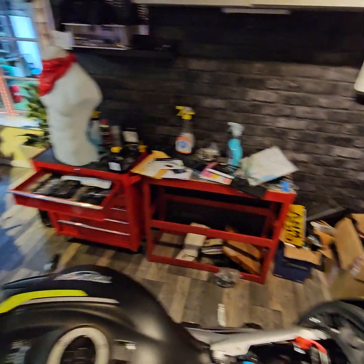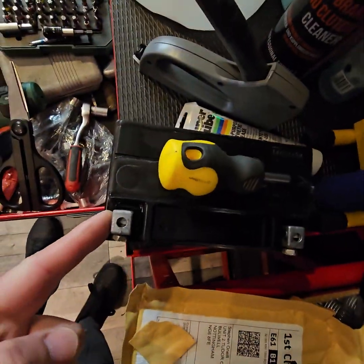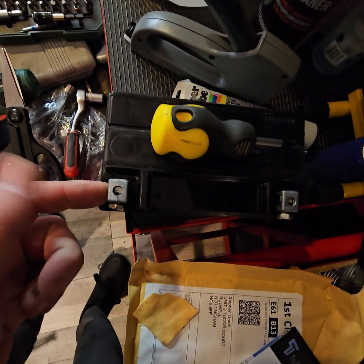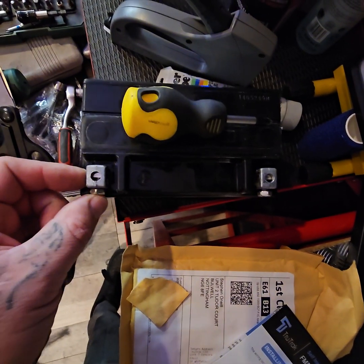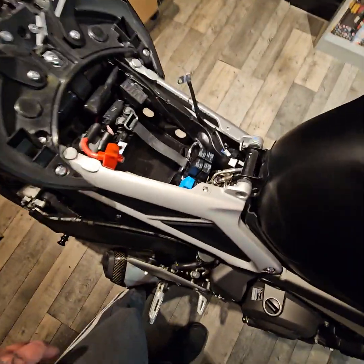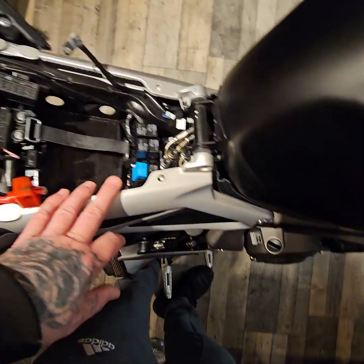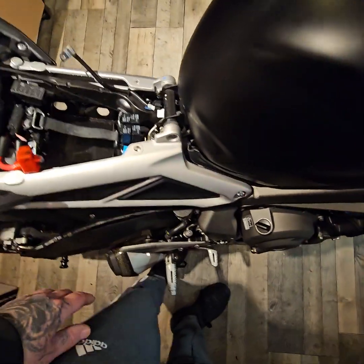Always when you remove a battery, put your finger at the side of it, so that when you take the metal connector off, it doesn't fall out, and then put your bolt back in. It sounds really stupid and trivial, but I'm telling you now, you lose one of these inside there, you're going to have a nasty little rattle going off in your bike, and it's going to absolutely wreck your head what it is, and it'll be that thing fell down somewhere, and then it can cause all kinds of problems.